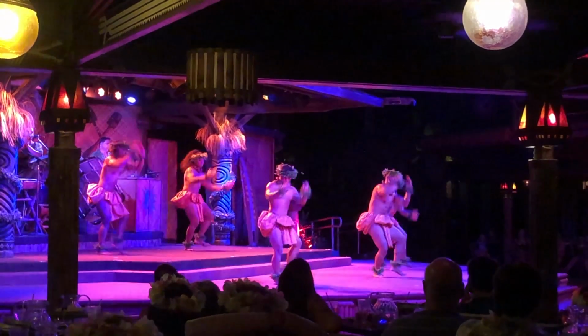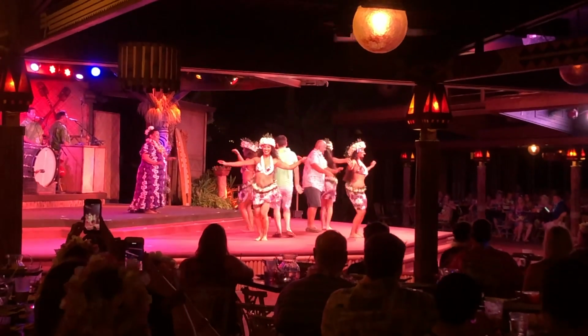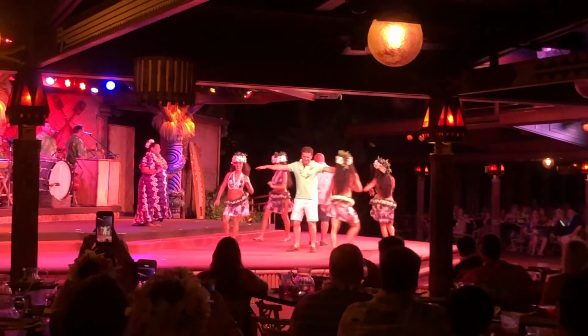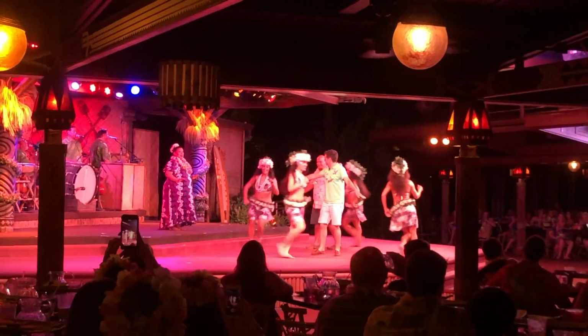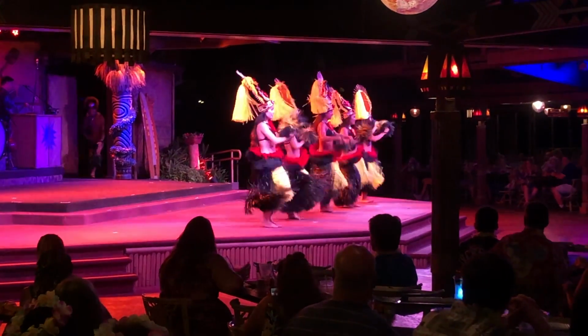It can be on the dining plan as 2 credits on the table service, so the same as a signature meal. Otherwise, you can book it. You do have to pay in advance. The seats are divvied up into categories 1, 2, and 3, with 1 being the best seats. Category 3, the most inexpensive seats, start at around $65 for adults and $40 for kids.